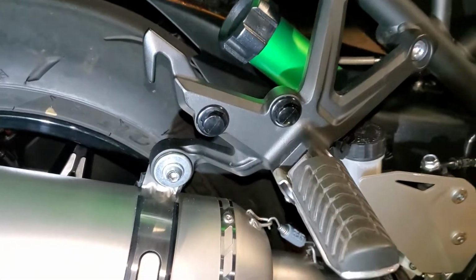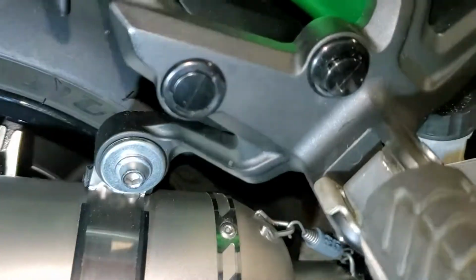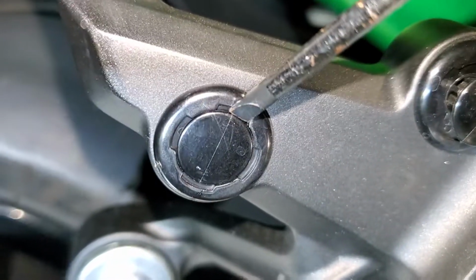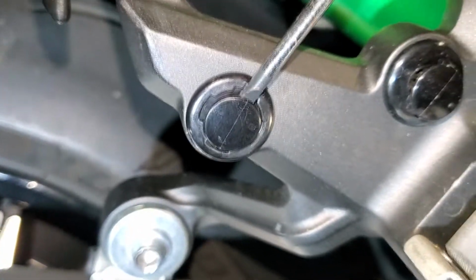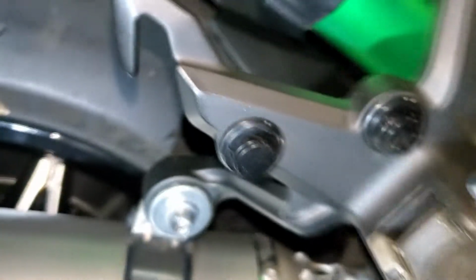So the first step is to remove these quick rivets right here, and I'll put it back in here. But basically, you just take a small flathead, and there's this little indent right there. Just gotta poke it in there and then twist. So twist the screwdriver. You see it pop out like that, and then you can take it out.